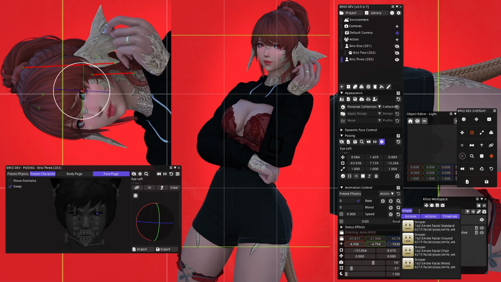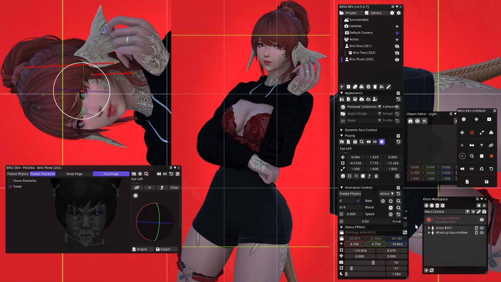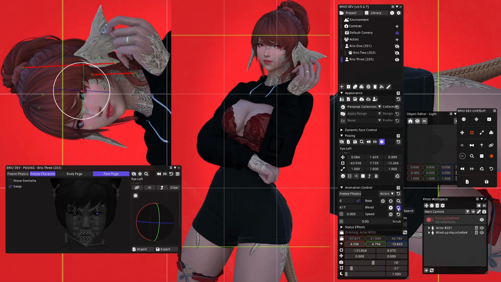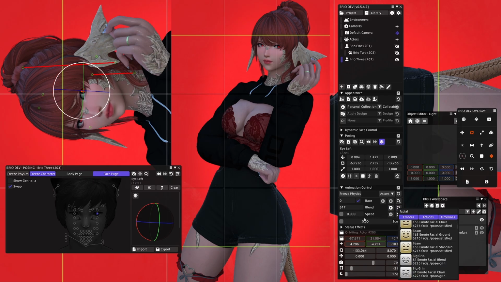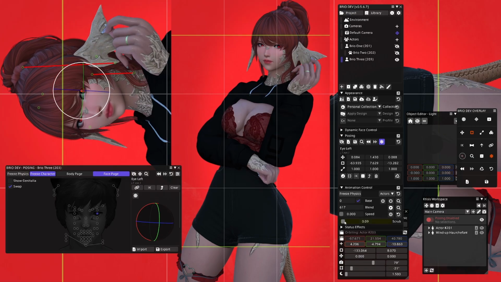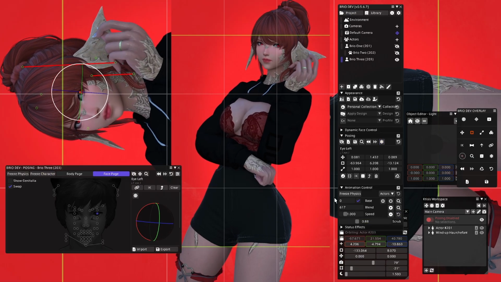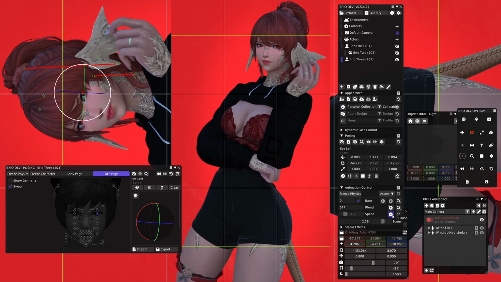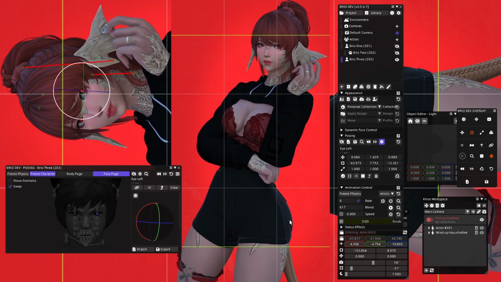So you can either search for the emotes that you're looking for. For example, I want simper, so I type simper. Or if you just want to experiment with all of them, you can type facial. Then you can click play, and that's how you use vanilla emotes. If your character is still kind of moving, that might just be because you haven't paused the character. So you can either just click pause here, or you can scrub it to 0, and then it'll be fine.